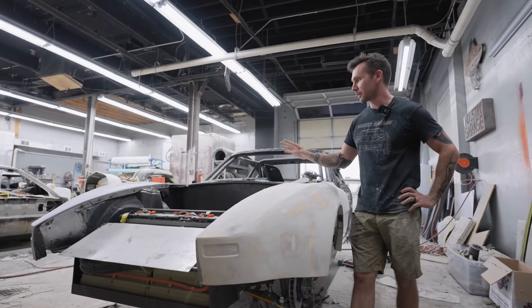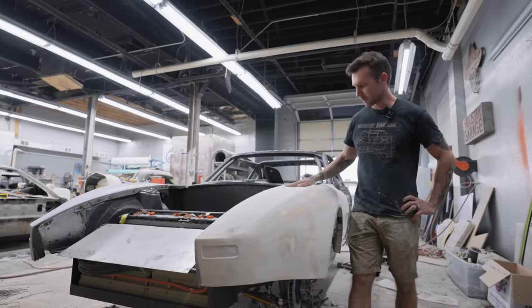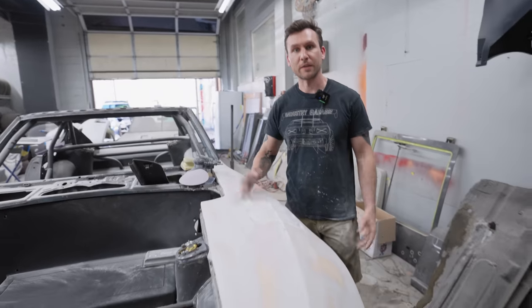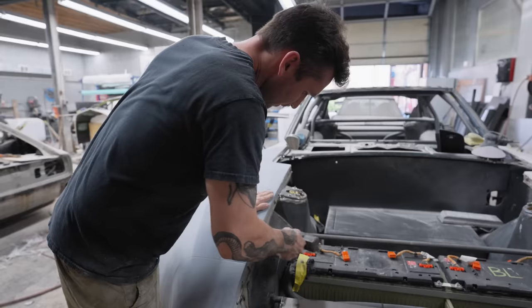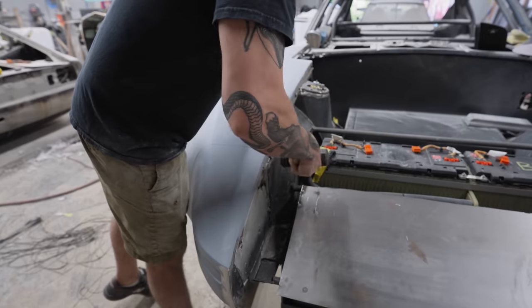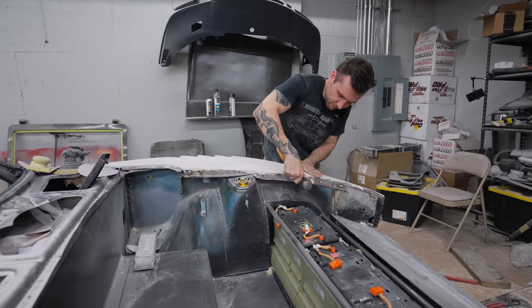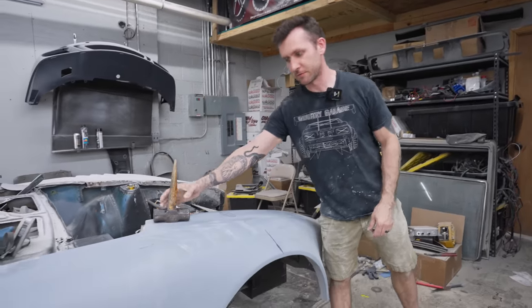I'm gonna do a couple small things over there, one or two things over here. And we're gonna get these bad boys ready for primer. And then that comes into the mold section and we'll explain that when we get there. Good old danger hammer. It is dangerous.